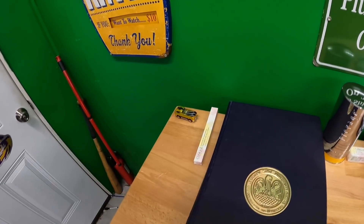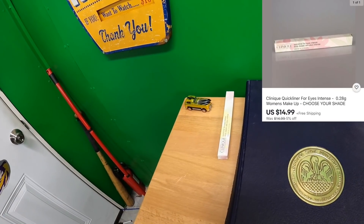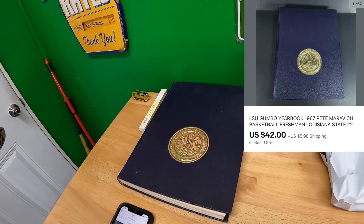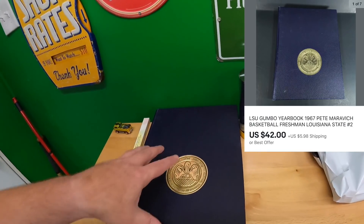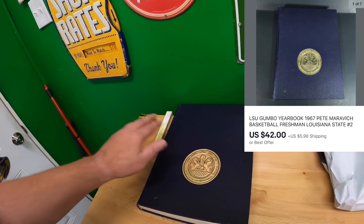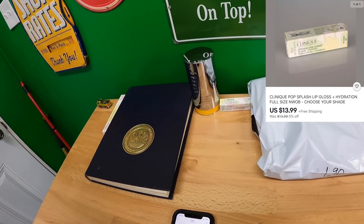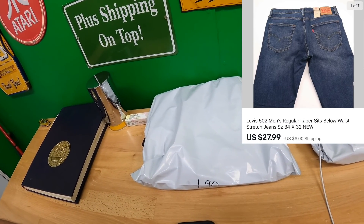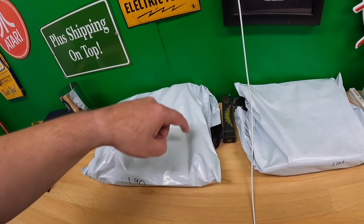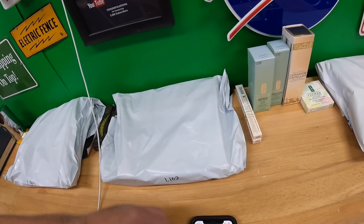Here's the stuff I've got pulled so far. I've got this little Hot Wheels that sold at auction for $24.43. A makeup that sold for $14.99. This is a Louisiana State University yearbook that I took a best offer of $42 on — it has Pete Maravich in it. Those used to be worth a little more, but I think fewer people want Pete Maravich stuff these days. Some more makeup sold for $79.99, $13.99, some jeans at $27.99. This stuff all sold before I put it on sale. Some makeup for $13.99, some makeup for $13.99, some jeans for $33.99.